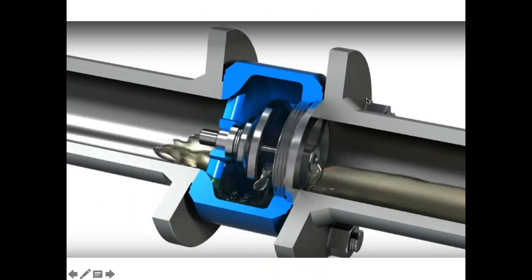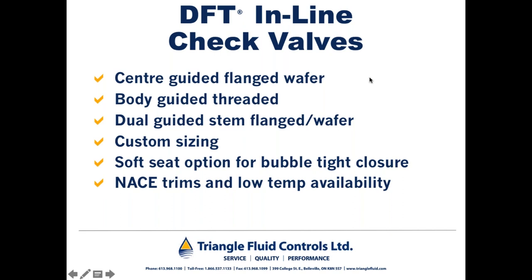Several models of DFT check valves are also so-called dual guided. And I think you can see in the illustration here, we have a stem upstream and downstream of the disc, meaning that the disc is held in place on either side. Now, folks, that's important to consider, because good engineering practice dictates that check valves should be installed 5 to 10 pipe diameters downstream from the discharge of the pump. And that's a good rule of thumb to follow, because at that point, flow is becoming laminar, and check valves, as well as other components, tend to operate better in laminar flow than they do in turbulent flow.